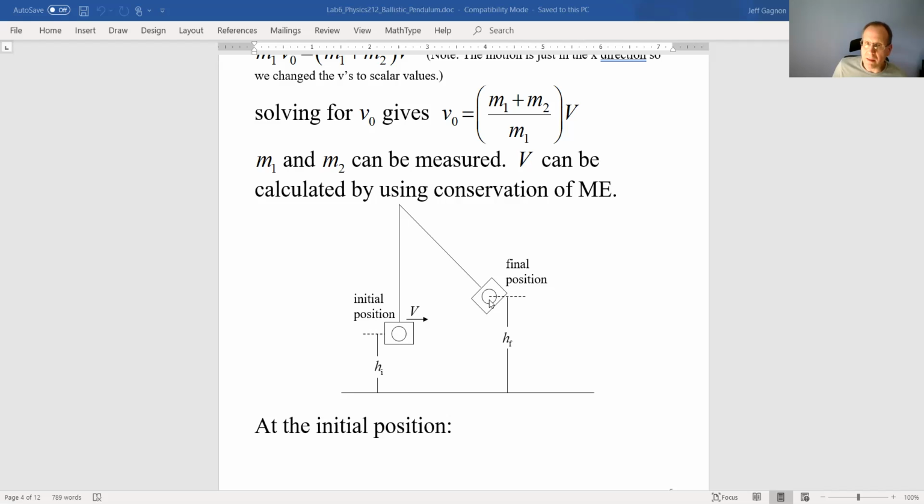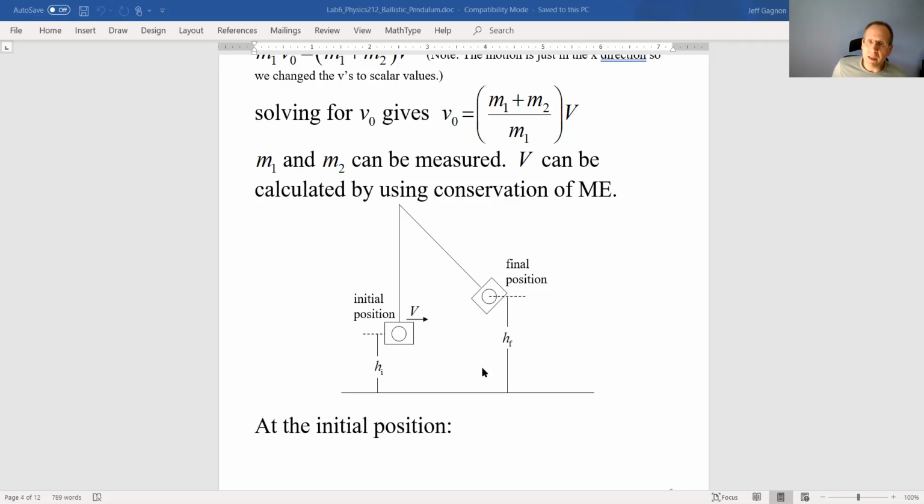At the highest point, the kinetic energy is 0 because it's at rest, or really, if we're being careful, we shouldn't say at rest. We should say its velocity is instantaneously 0 at the highest point. But it has even more potential energy, because the height is larger here. So if I sum the kinetic and potential at the initial position, and I sum the kinetic and potential at the highest position, which is really all just potential because the kinetic is 0, then that gives me mechanical energy. And remember, since there's no friction, there's no non-conservative forces acting, mechanical energy should be conserved.